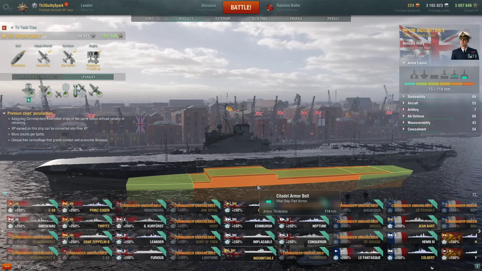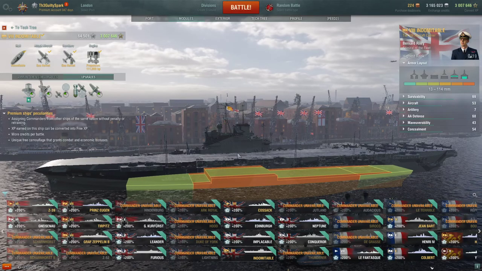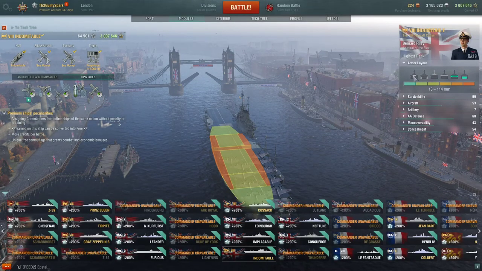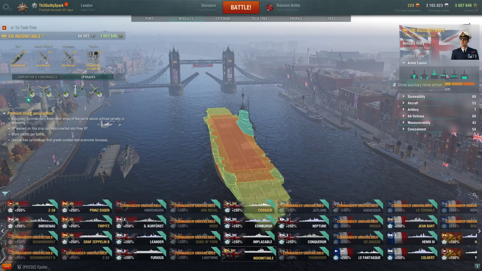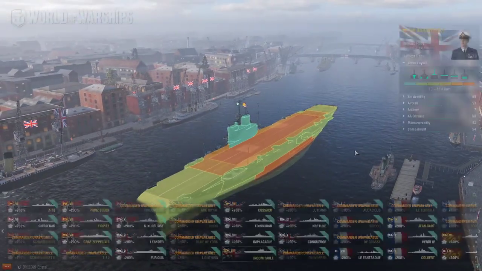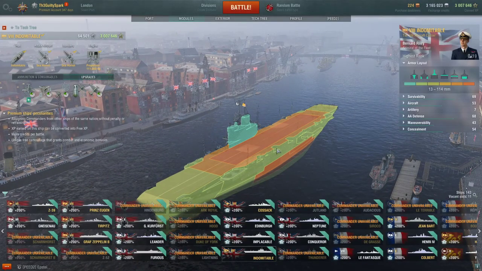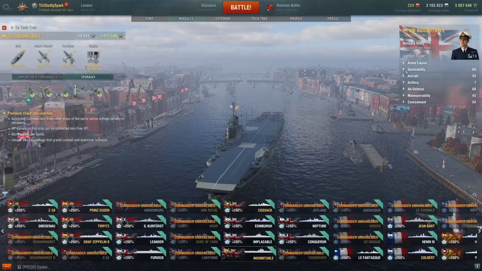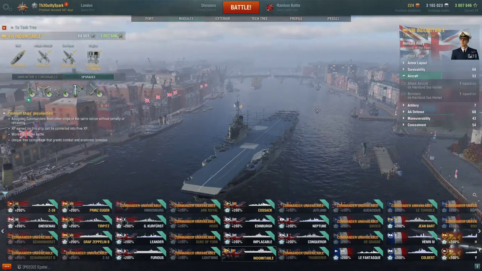Unless you're at a fair distance, where you can try and bounce shells off your deck, you're gonna take pen damage, and this thing will explode, let me tell you, if you get shot at by a battleship. So don't broadside, stay angled. Your armored flight deck protects you against enemy carriers and destroyers, but not against cruisers or battleships. So enough on that. Let's head over to the aircraft.